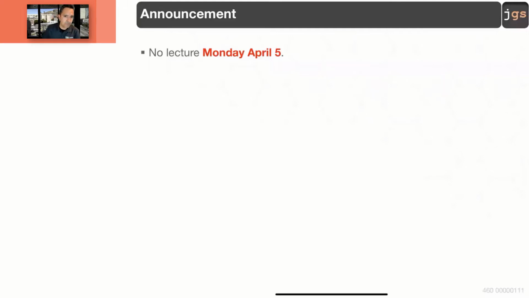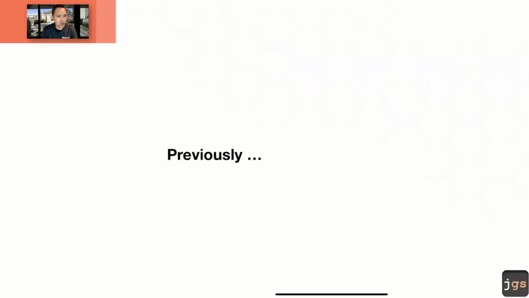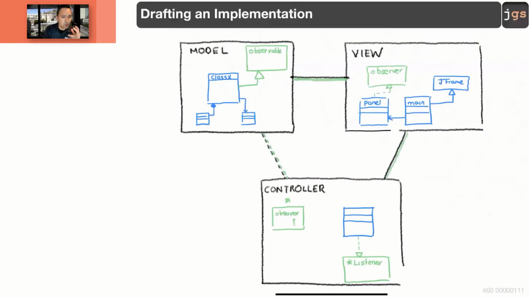So today, I want to continue with architectural patterns. I want to continue with software architecture. Previously, we talked about model view controller. We reviewed model view controller from the concept, the idea, and the implementation. We reviewed some source code. The most important thing that I need you to remember, two things.